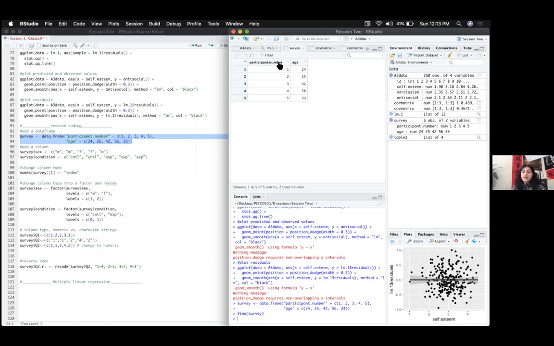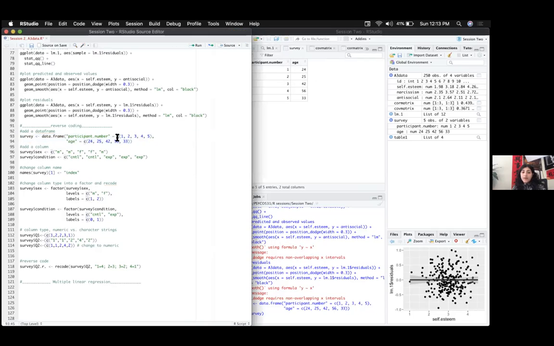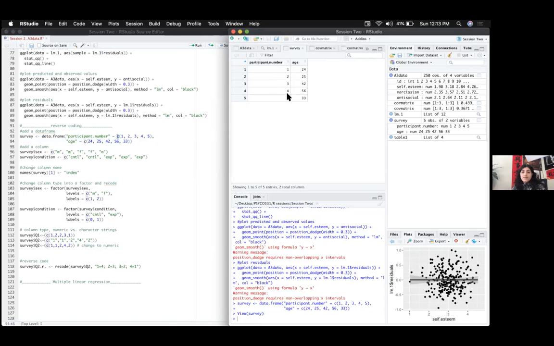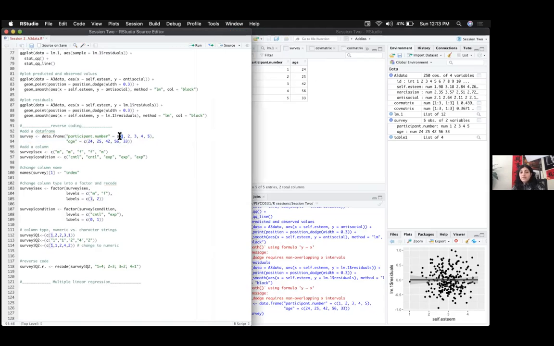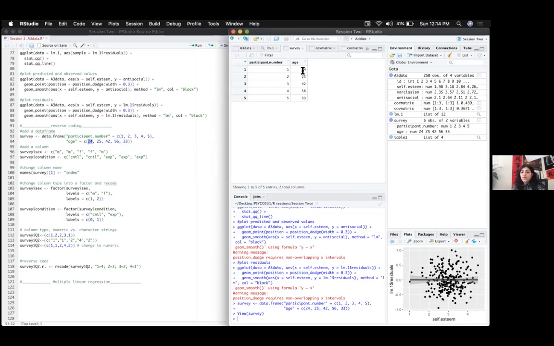It knows it's the name of a column that is binding 1, 2, 3, 4, and 5 as such. And the order here is very important. If you're manually entering data, you want to make sure that participant number 1 is matched with the right age, since they correspond to each other.